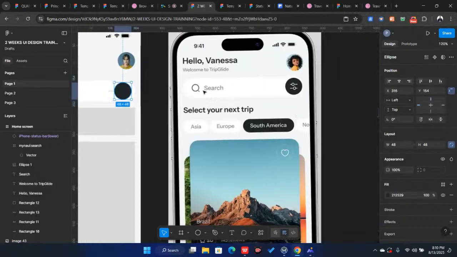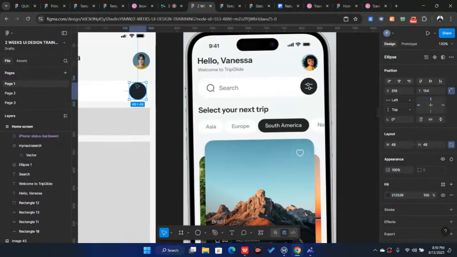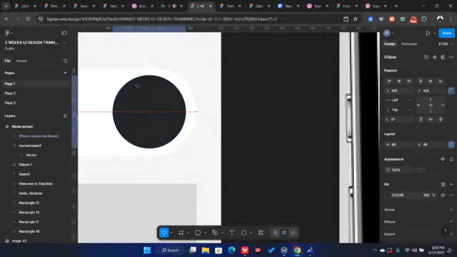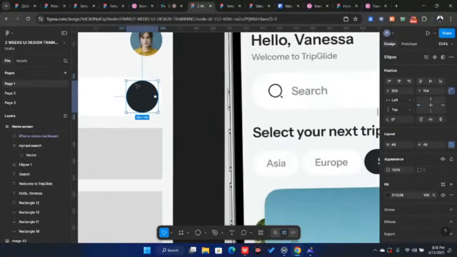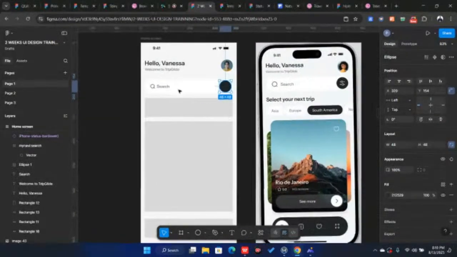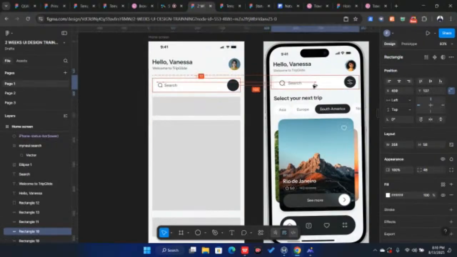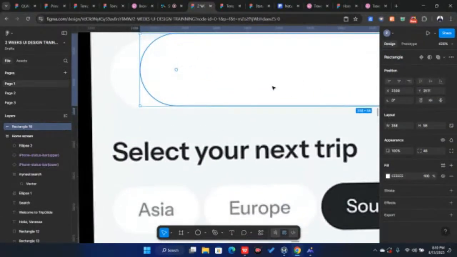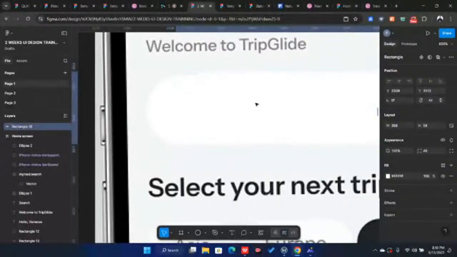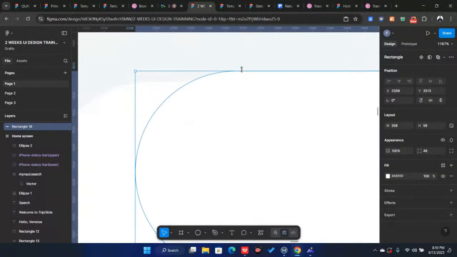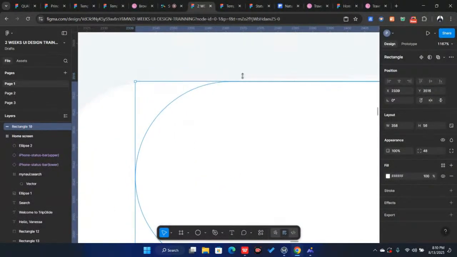Sometimes we may not get the exact icons, but we'll just try our best. The goal is to make the design as close as what we're trying to replicate. Let me even check out something. If I bring this here, you see that my own is looking bigger, so I'll reduce it like that.